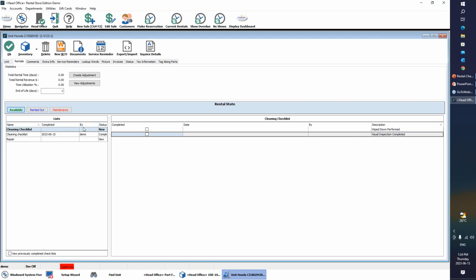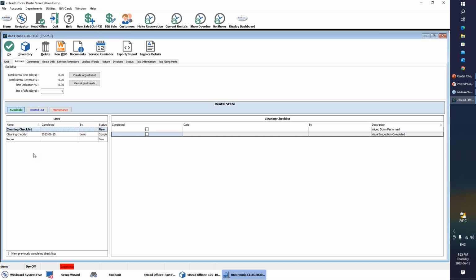So, Tim, for the notes, you can only add them on the setup, but once the unit reaches the checklist, you can no longer add notes in there.